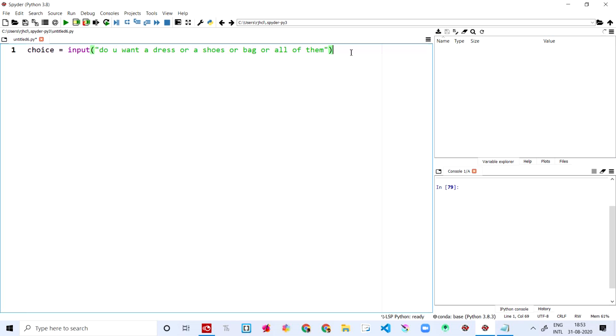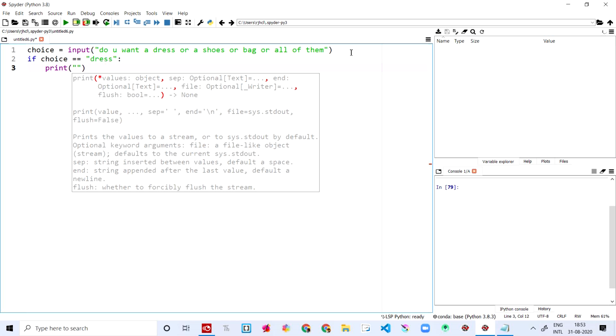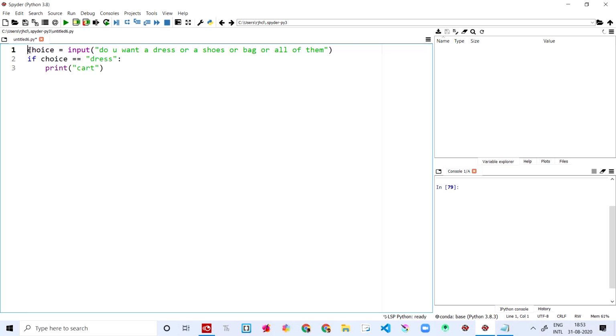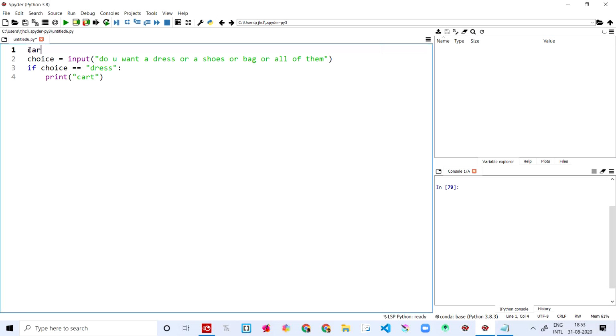Let's come down and create an if condition saying if choice is equal to dress, then we are printing out cart. Cart is just a variable that I forgot to initialize. Let's do that. Cart is equal to a normal list, that's all.